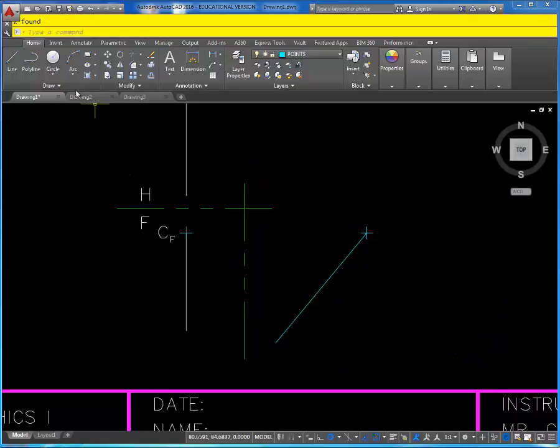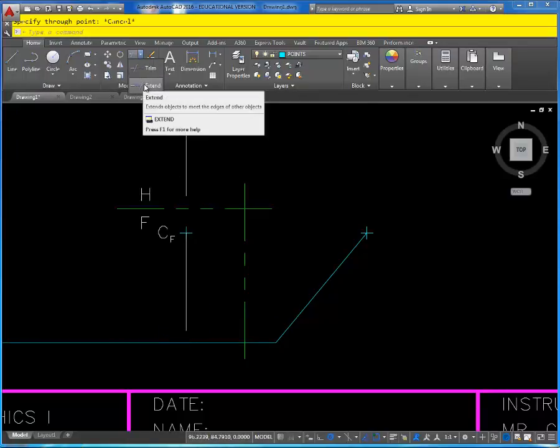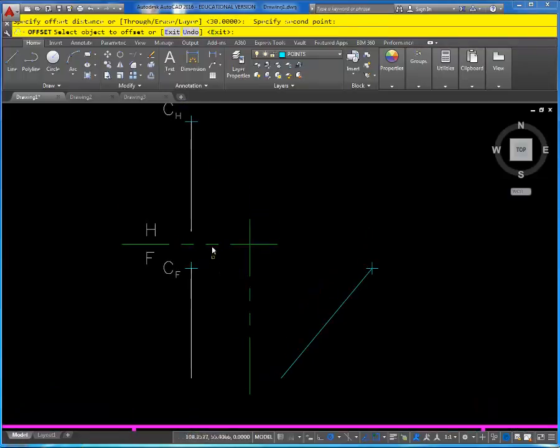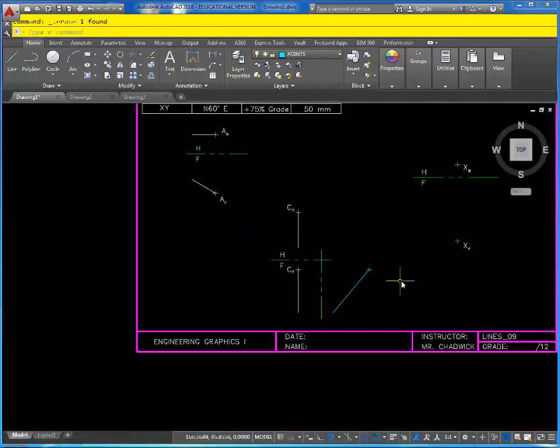But then don't forget to project those back to the other two views. Point D now needs to extend down. Then the one that people often forget is that I now need to apply this offset value up here to the horizontal view, and I can go ahead and trim that one out. And again, proper labeling of hinges and points will help complete that.